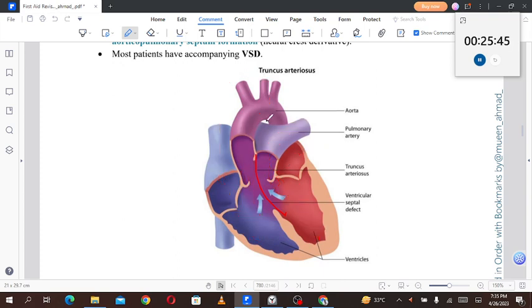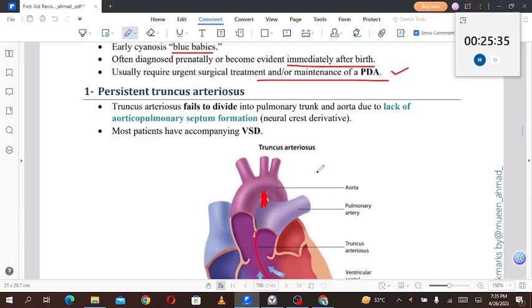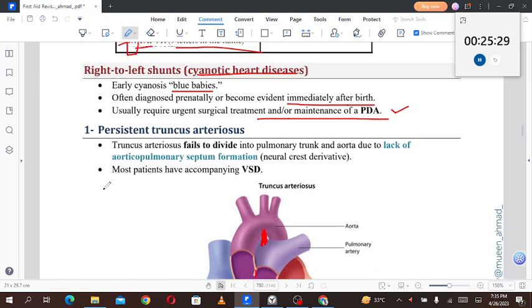To make the communication, we have to keep the patent ductus arteriosus, which is present over here, patent, so that the oxygenation of the blood happening in this section can go to the right and systemic circulation. So patent ductus arteriosus, or any sort of connection between the right and left heart, is very important in the case the person is having cyanotic heart diseases.